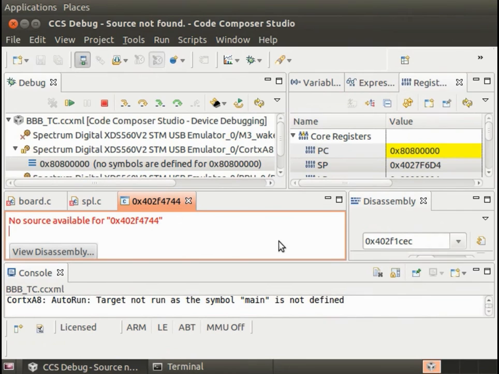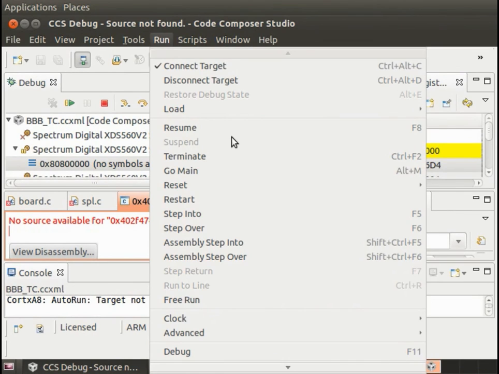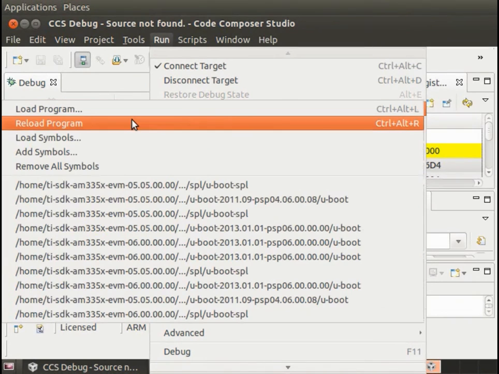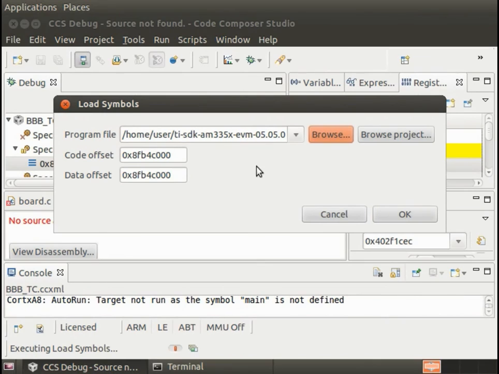And then once I have the U-boot reloaded, this is the important step. This is why we went through that effort. I need to do load symbols. Notice here that I have my code offset of 8FB4C000. That is exactly the offset that we got from when we looked at the serial terminal and we did the board information.